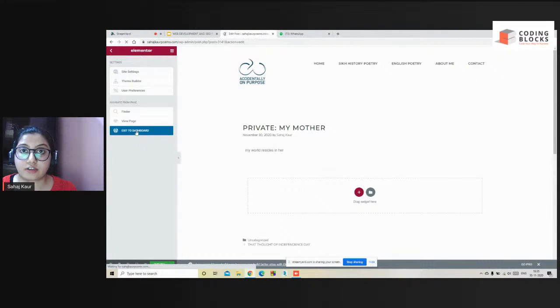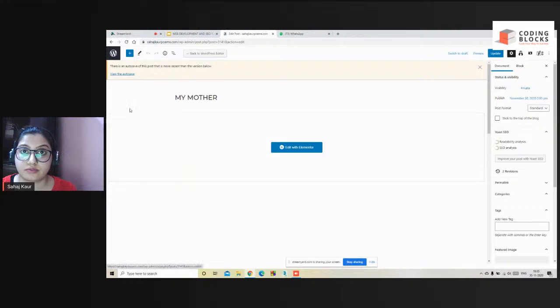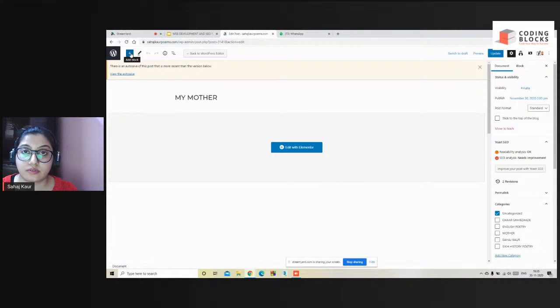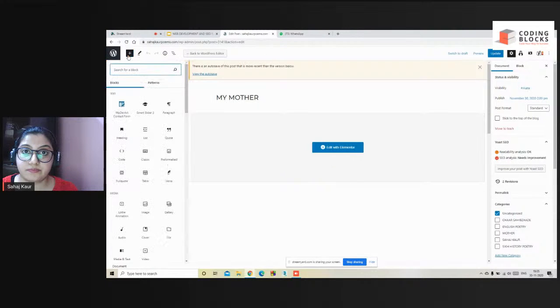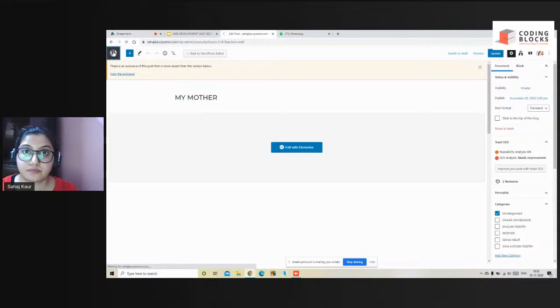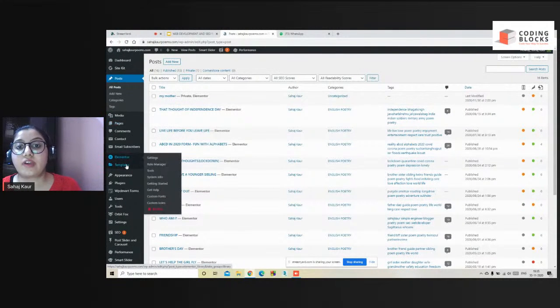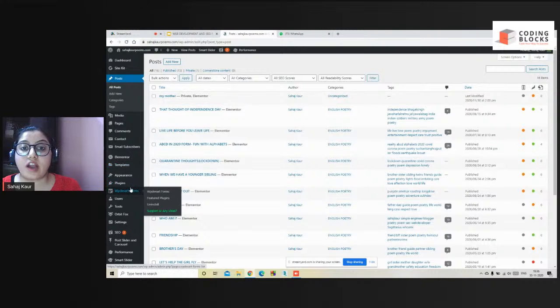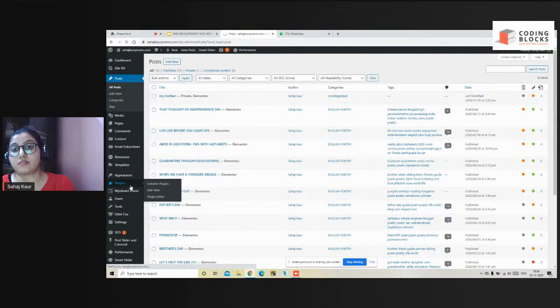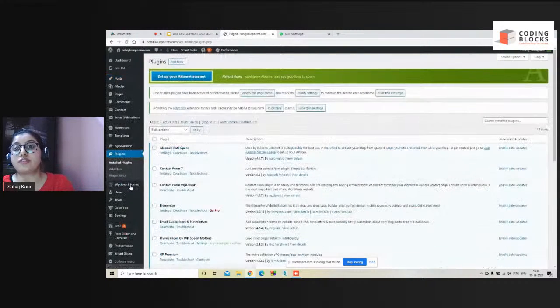we turn back to the dashboard. Okay, turning back to the dashboard, next we have certain plugins. Now, what are plugins? Plugins are nothing but something which improves your own website. Now, if you have already seen or you want to see, you can just Google it, sahajkaurpoems.com. You will very much find my particular website.